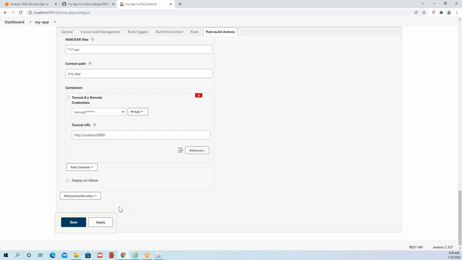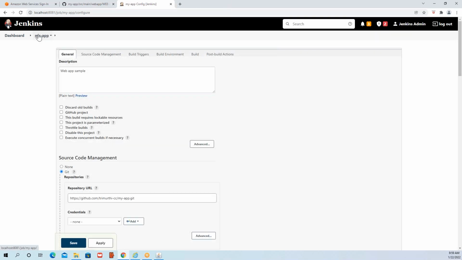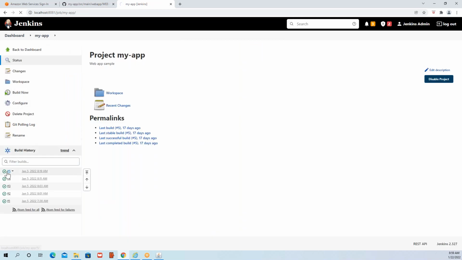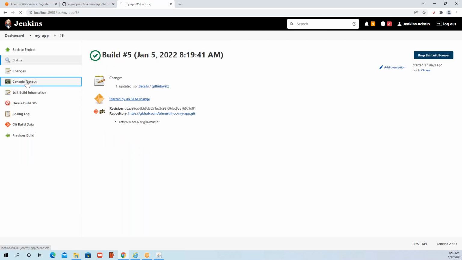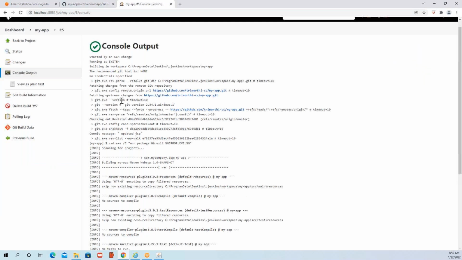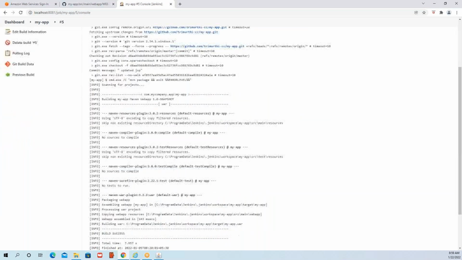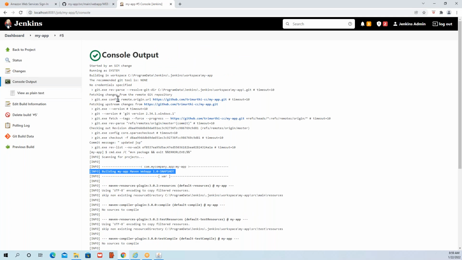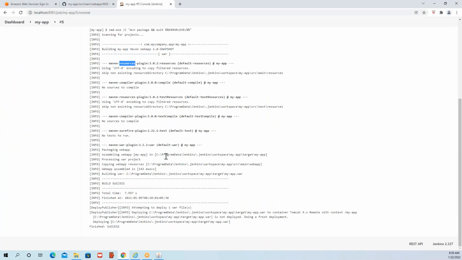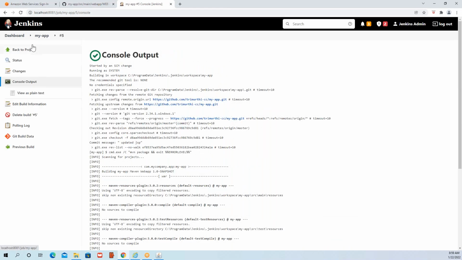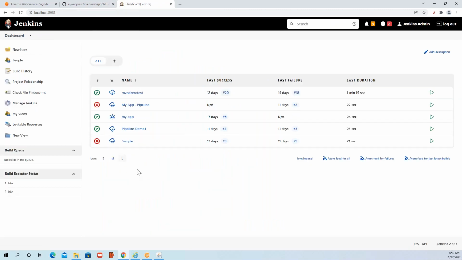So once you create this job, it is going to take care of all the steps that happened. If you look at one of the job outputs, the build output, and look at this console output, it is going to give you a clear view of how it started grabbing the code from Git, how Maven has built that code and finally created this war file. This is where the war file is, my app.war file, and finally how it got deployed onto your Tomcat here, deploy publisher. So all the steps are taken care of.